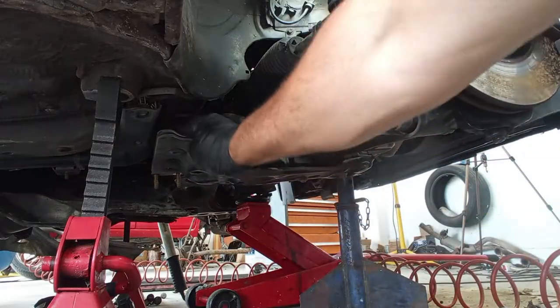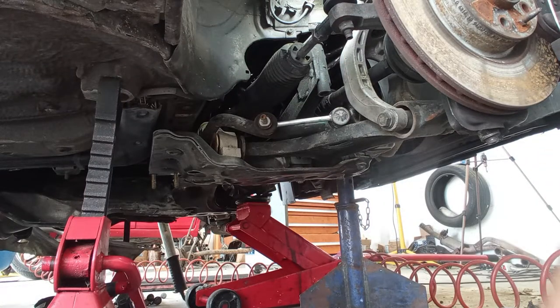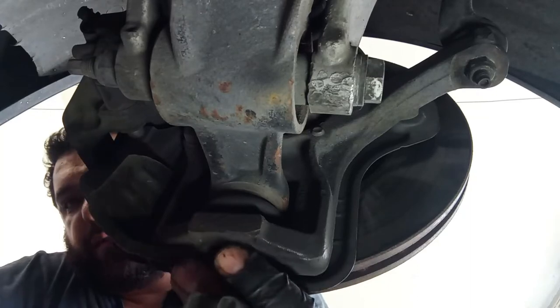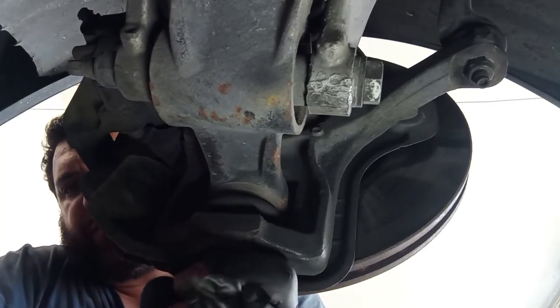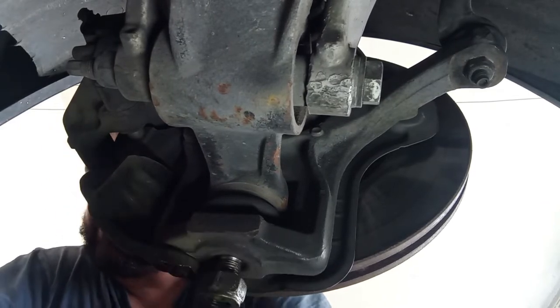As you can see now, the subframe is hanging over here, but it will not fall off because we still have here the suspension things to deal with. To see everything dangling, to see if everything is okay. And remind me to take out the oil from the gearbox because I always keep forgetting. Next, it's this nut over here. Okay, just a bit like this.